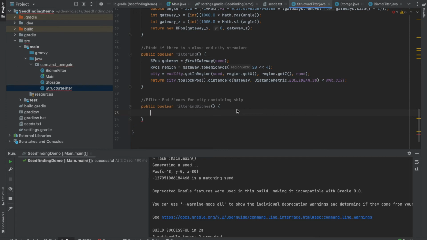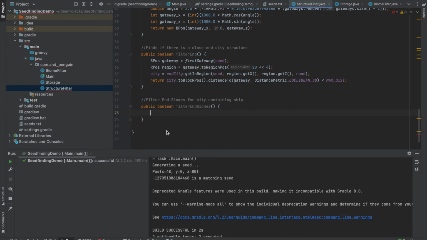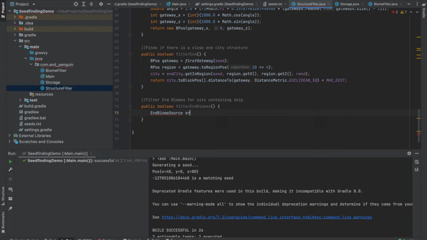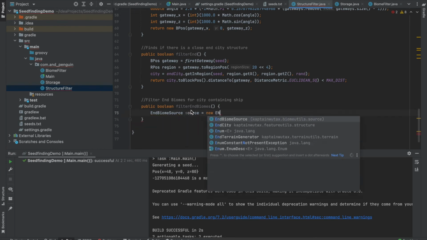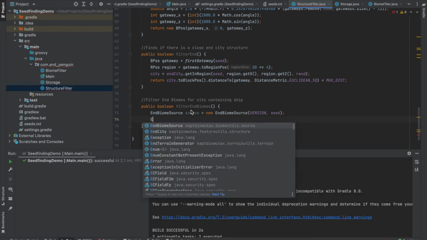And we first need to define two classes that will help us see what the biomes are. So the first is end biome source, and then end terrain generator.